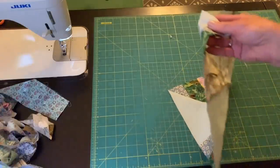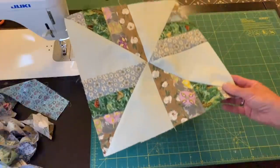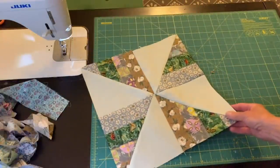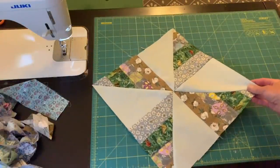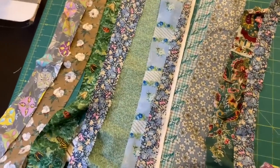In my last video, I made a block just like I'm showing today to go with my friendly sampler, and I mentioned that I did want to explore making this block with scraps. So that's what I'm doing today. I pulled out a lot of strips.